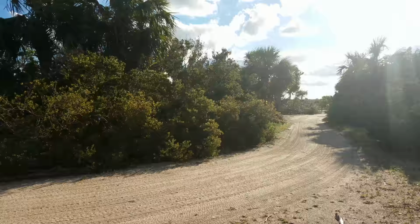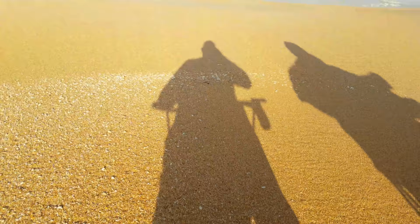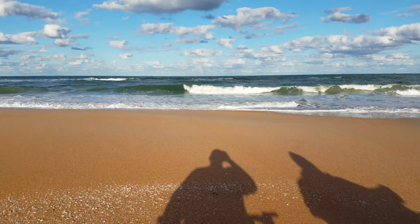Okay, it looks like we reached the end of the trail. There was one section that was closed out, probably due to the storm, perhaps. And yeah, it was a good 10, 15 minute trail. It's not that bad. It's nice. You can still hear the ocean from here, so it's kind of cool. All right, so here you go. We got the trail. We got the best restaurant in town. We cooked some hot dogs, and look at the view. The best restaurant in town.